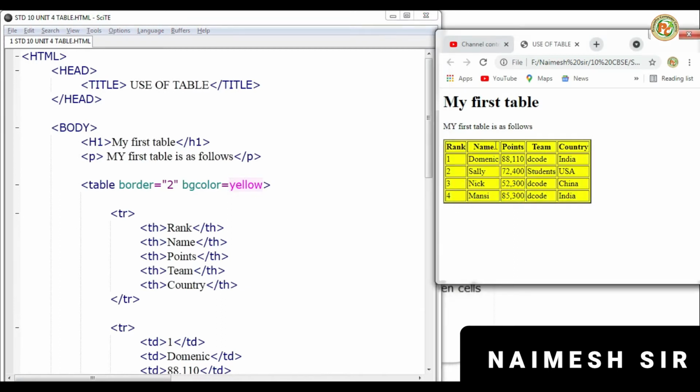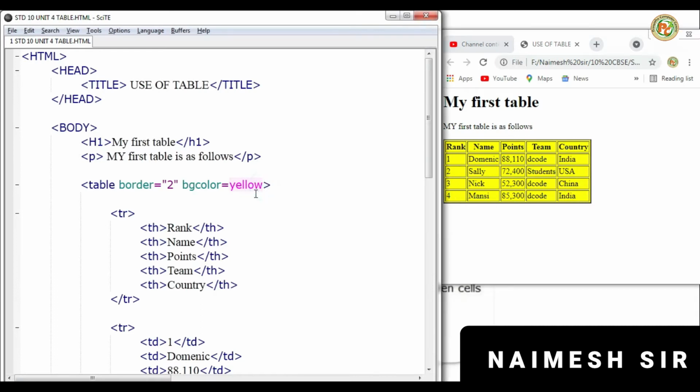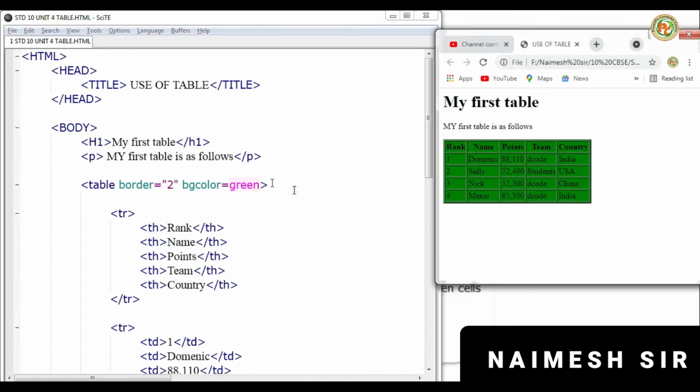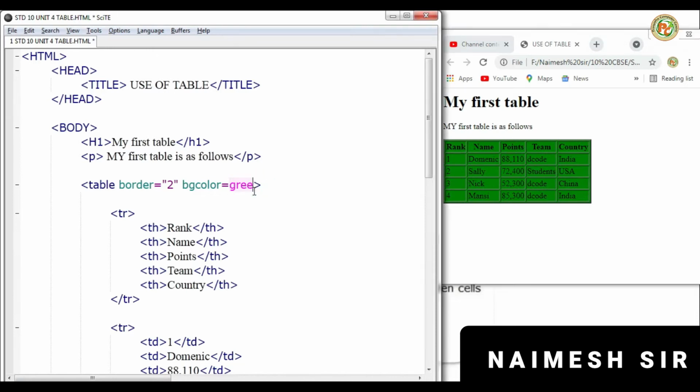See, in all cells the background color is applied because we used the table bgcolor. That's why the entire table has the background color. If you want to change it, you can change it to green, select it and press F5 here, and it will change. But right now I am going to use yellow because it will appear better on the screen.